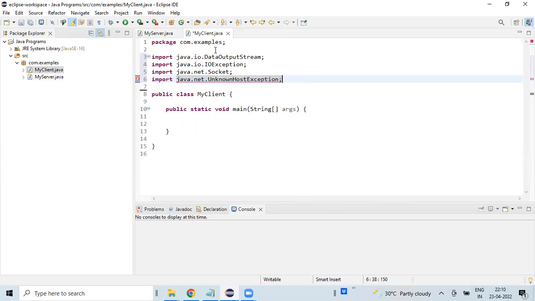Unknown host exception. As this is a client program, it will try to connect to server. By chance, if the server is not able to connect for some reason, then we will get unknown host exception.